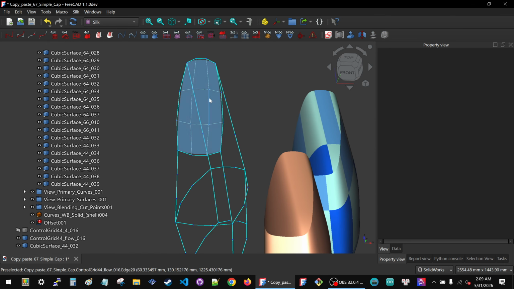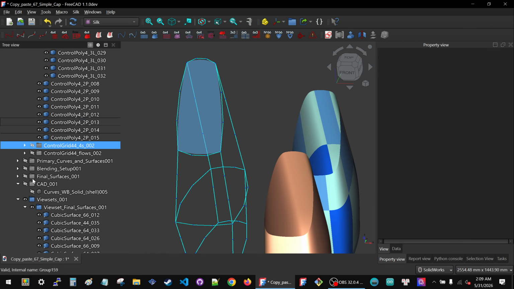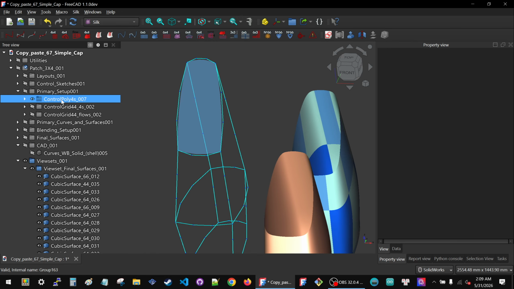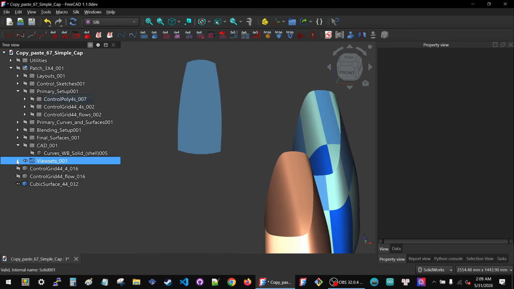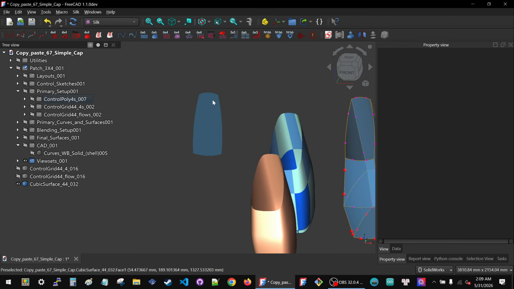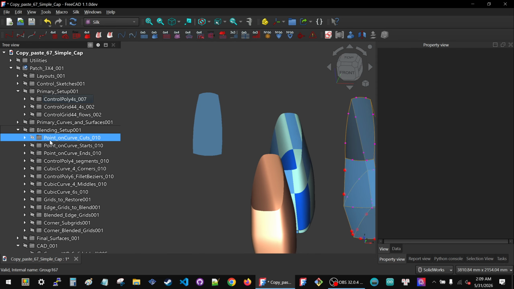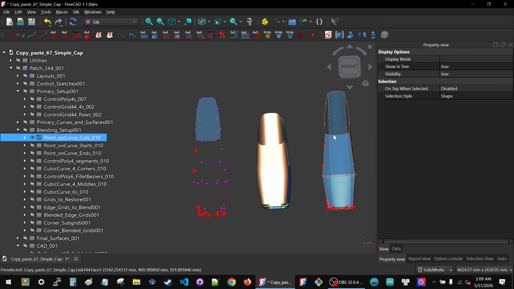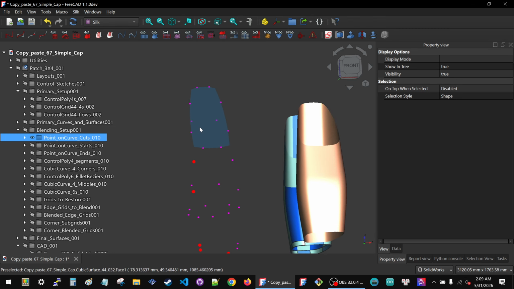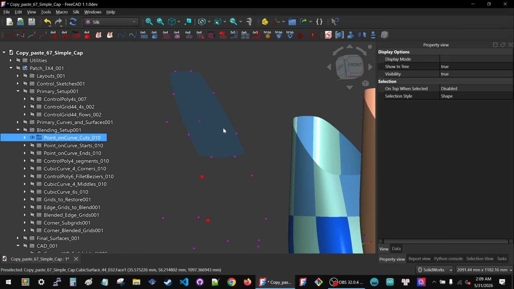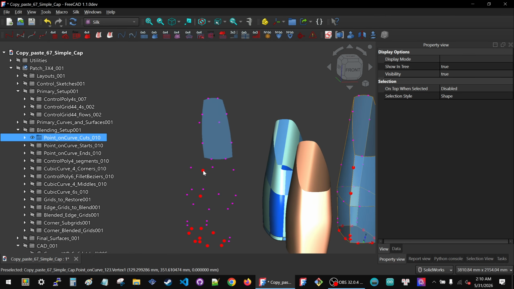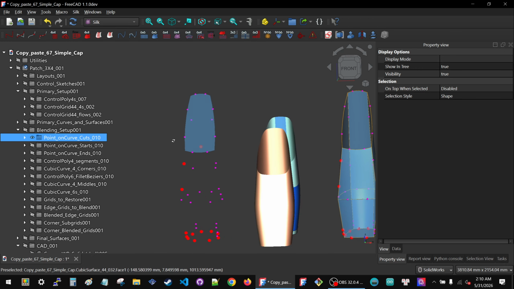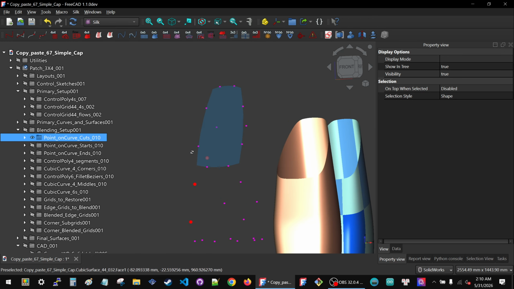Okay, I no longer need to look at the grid. I no longer need to look at the control polygons. I just want to chop up this surface. I go to my blending setup. I'm going to turn on the point on curve cut so I can see that this surface, because it shares the edges with all the work we've already done, already has cut points. Remember, these are follower cut points. They come from the bottom. And we will have to adjust those because of this surface that we're creating now. But I'll talk about it when I actually do it.